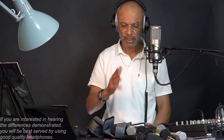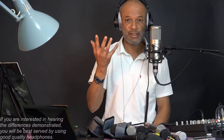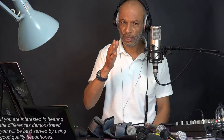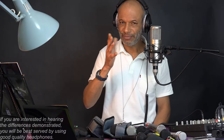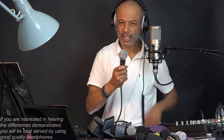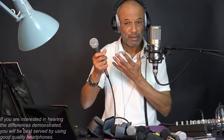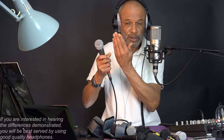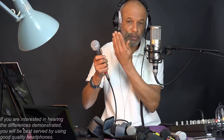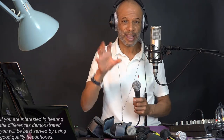Here's one of the compromises, as you can imagine. If the diaphragm's really light to respond to all this stuff, if you drop it, it's more likely to rupture, to tear. So that's one of the compromises. If you want a really tough mic, you're maybe going to find that it doesn't have as much clarity as you might like, because the diaphragm's made of leather. I'm joking, but you could drop it 1,000 times, but what would it sound like? So these are all the balances that manufacturers are faced with in trying to make their particular mix.